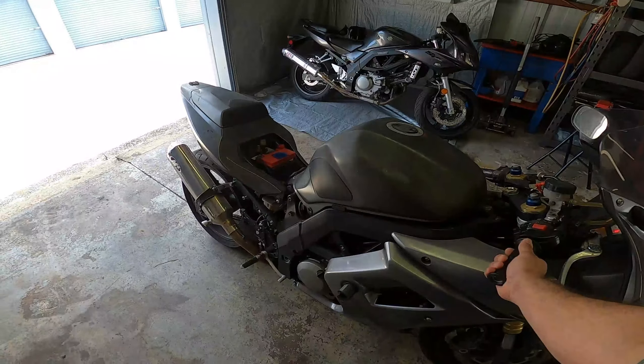This is a full fairing model. The front upper fairing does have a little bit of damage from a previous owner dropping it. The lower fairings will not be sold — those will actually be kept for my current bike, and I'll have them paint-matched next year to revert my bike back to an SF model. Also, the rear seat delete with these little infills will be kept for my bike too.